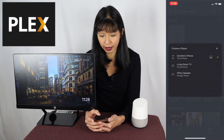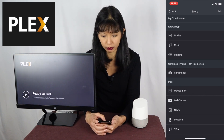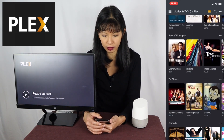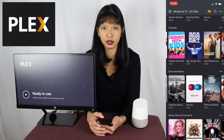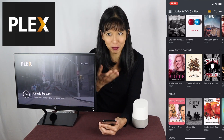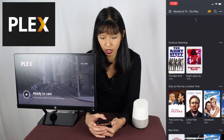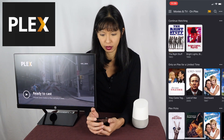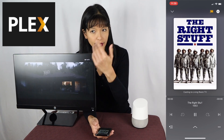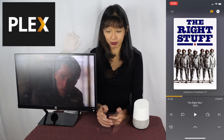From my Plex app, I'm going to go to the menu and then under Plex, there's something called Movies and TV. I'll select Movies and TV, and sure enough, I'll see a variety of movies and TV available through these partnership agreements. Since this is a video about casting to your Chromecast, I've selected my Chromecast and I will select a movie to watch. Let's choose The Right Stuff — hit play. And you should see first probably a commercial, and then the movie. Here's the ad that plays. Awesome, it works. I'm going to stop that.